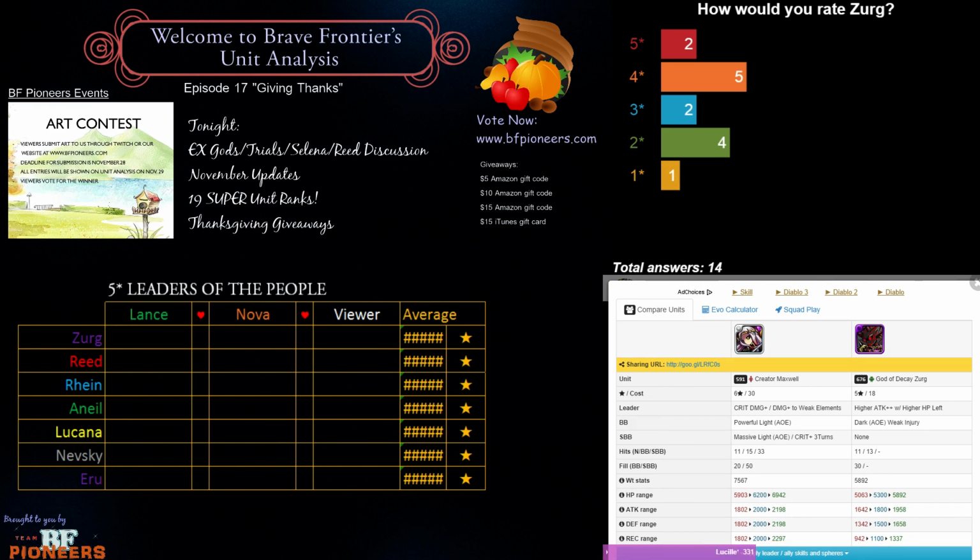A lot of people like Zel Knight because he gives BB more heart crystals, and he can refill some of your units' brave bursts or super brave bursts if they don't even have them yet. So he's very versatile and kind of helps people stay alive.